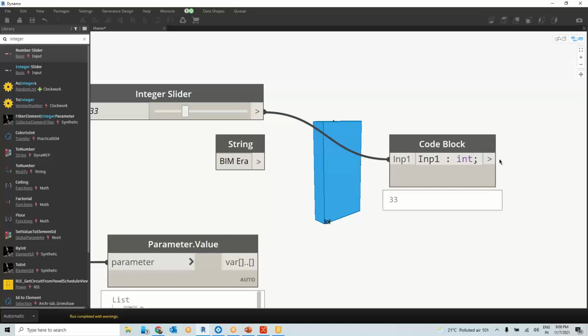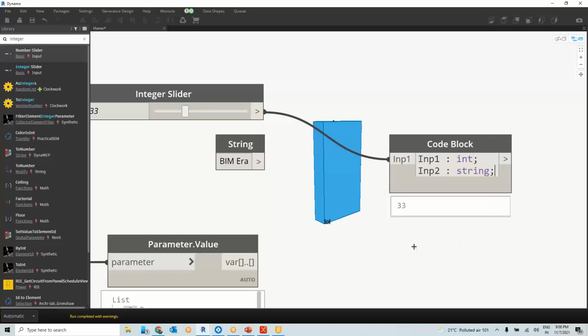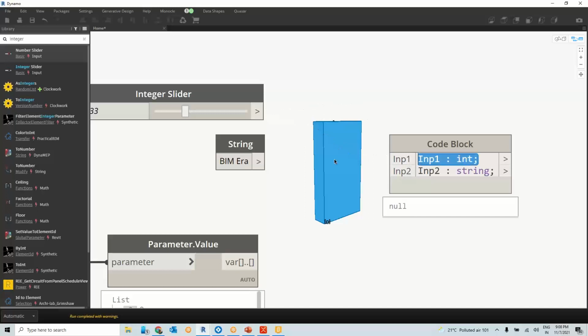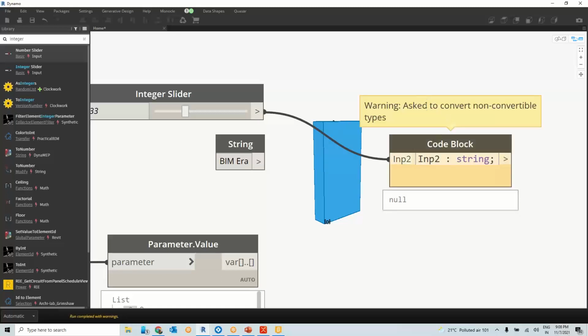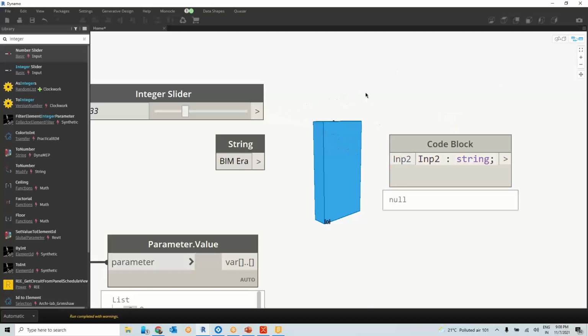Let me go with the second one, which is expecting a string. What if I connect the integer to it? Again, it's saying "ask it to convert non-convertible types." What do you mean by that? If it is expecting something, you should connect the same, otherwise it will give you an error. This is called data type errors. The first error that you should ever know.